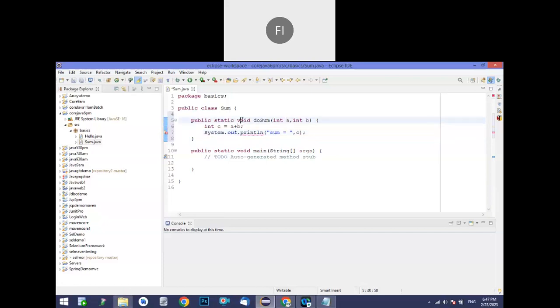That means you need not return anything in this function. Whenever you use void in any function, you need not write the return statement. You got it? That is what you are required to understand.